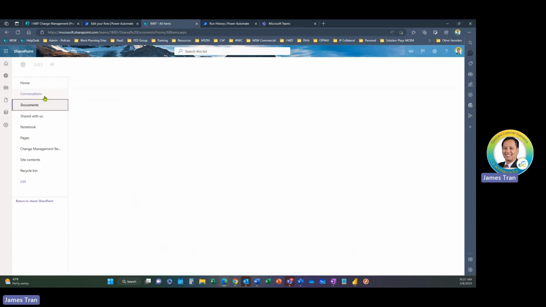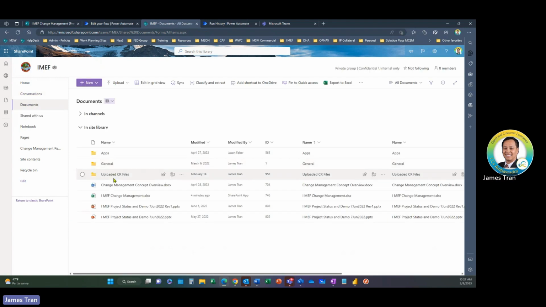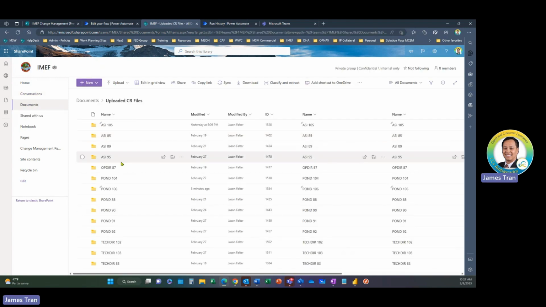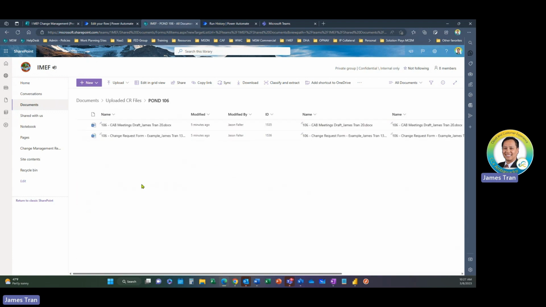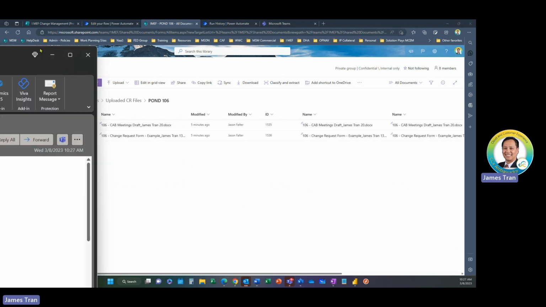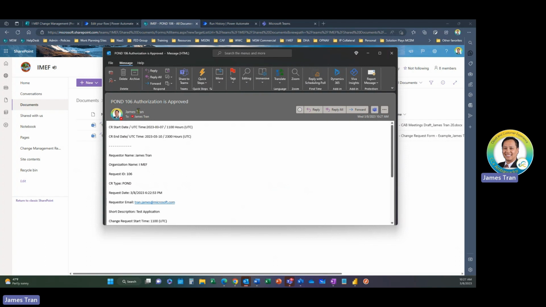At the same time, you can kind of see uploaded CR files here. The pond. This is the files that I just uploaded a couple minutes ago for that test. And then, as you can see here, I just received this email showing that the pond 106 authorization is approved.